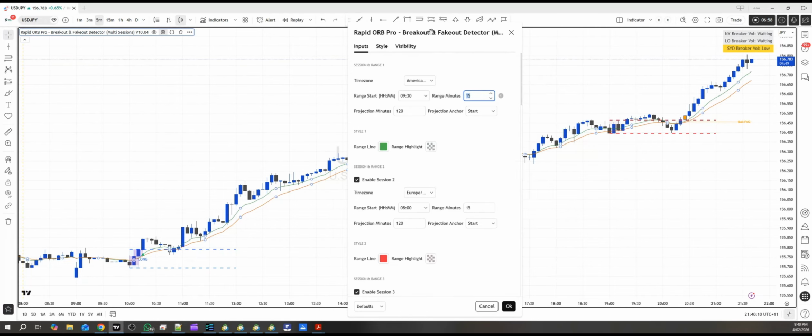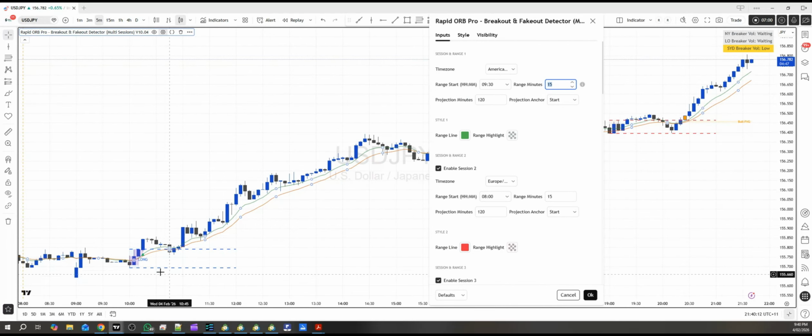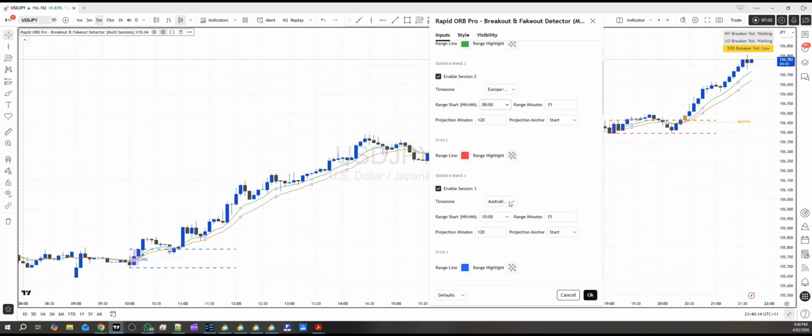As you can see, just giving an example, the blue one is the Asia session. Right now it is marked down to 15 minutes. If I change this to 30 minutes, have a look. Now you can see the zone has shifted and it's getting bigger.